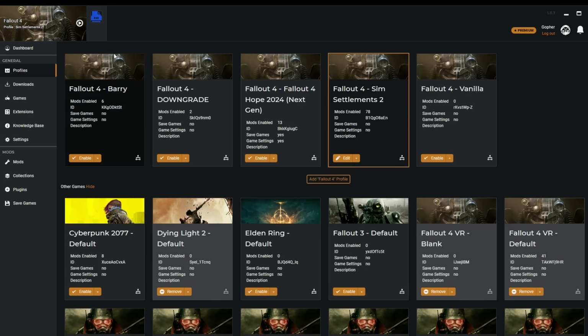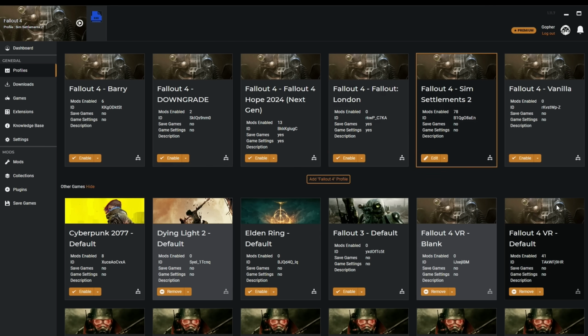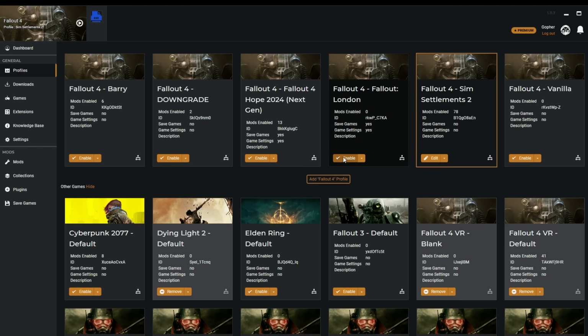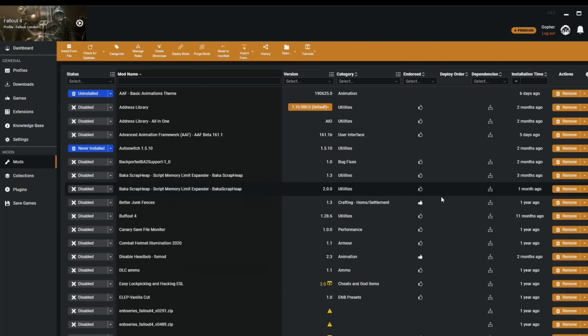Now, if you are on Vortex, you can do this by simply going along to where it says Add Fallout 4 Profile, click it, type in the name of the profile, and then I recommend selecting this profile has its own save games and this profile has its own game settings. Click Save and then find it and hit Enable. And now you have a completely unmodded game.